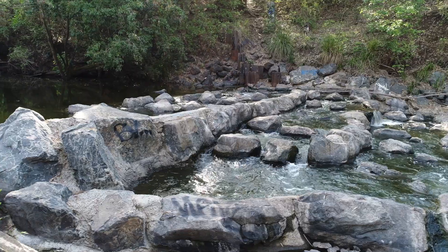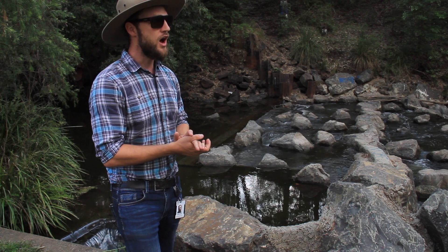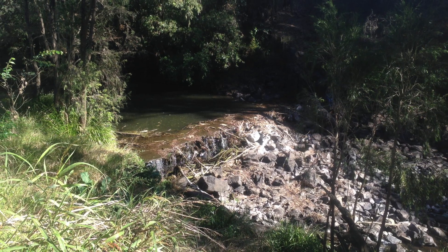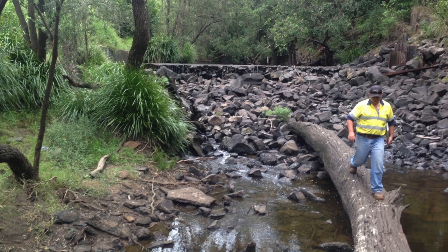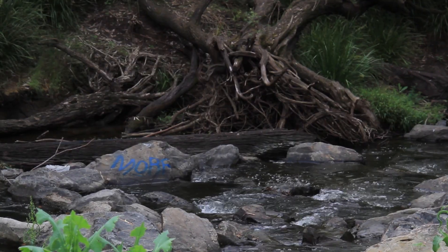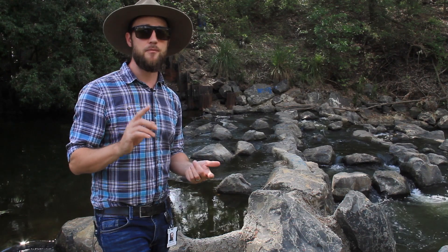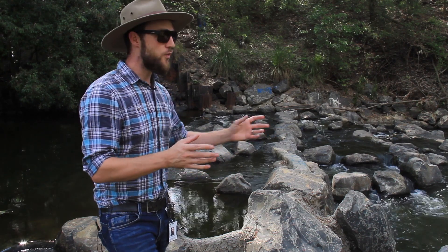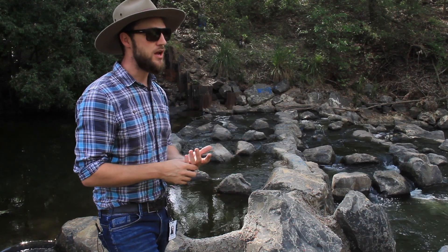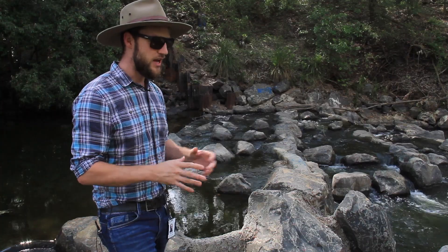We started talking to Matt about potential projects within the Ipswich area, and this one was pretty high on our list — sixth overall — so we were keen to do something. Prior to the passage being built, there was a vertical drop here of about 2.4 meters, just a solid concrete wall. Council gets a report card from Healthy Waterways every year, and one of the parameters they measure is native fish versus pest fish. We've opened up the waterway to more native fish, and a lot of those native fish need to be able to go up and down to breed and spawn successfully, so hopefully we'll see an increased number of native fish species.